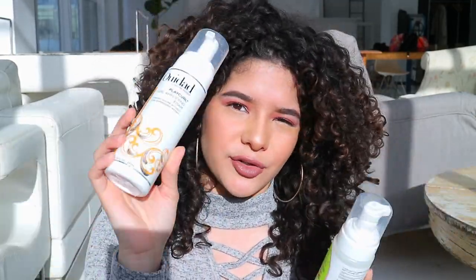So now moving on to WeDo. This is their Play Curl Curl Amplifying Foam — Instant Volume Without Curl Suppressing Weight. And by the way, you apply all of these products on wet hair. This is from their Loose Curls line. They have a Loose Curls line, a Classic Curls line, and a Kinky line — they have so many lines and products, so you just have to play around with it. I really like this foam because it's lightweight. This DevaCurl foam is lightweight, but this one is lighter. It kind of does the same thing as the DevaCurl foam but it is a little bit lighter, so you might like this one better. It really just depends. I believe this one does contain sulfate and silicone, and the DevaCurl one doesn't, so that may be the reason why you choose one over the other. But I love both of these foams — they do exactly the same thing, this one is just a bit lighter.